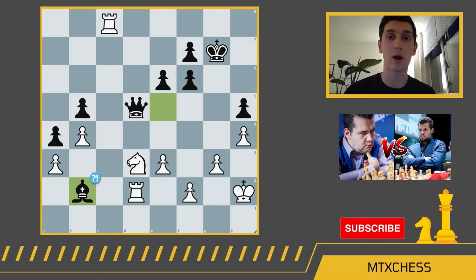So if you remember how time controls work in this World Championship, you get 2 hours for the first 40 moves, and then an hour added to move 40. So these next series of moves were really blitzed out until move 40, and that's why there's some mistakes being made.